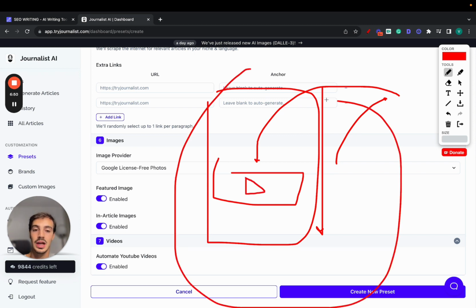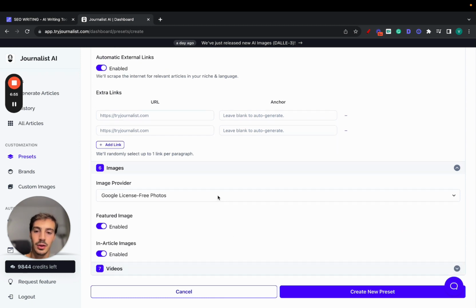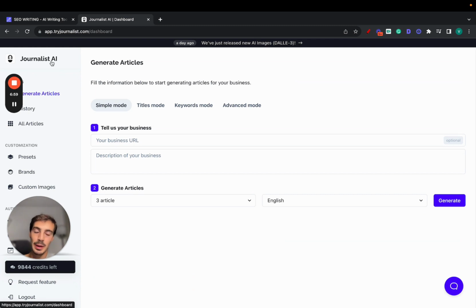So that's it. I know I'm speaking very, very fast here, and I'm even stumbling upon my words here, but I did want to pack as much value into this as I could. So yeah, that's why I think this is a better alternative to SEO writing, because it has all these features, plus the content generation is great.